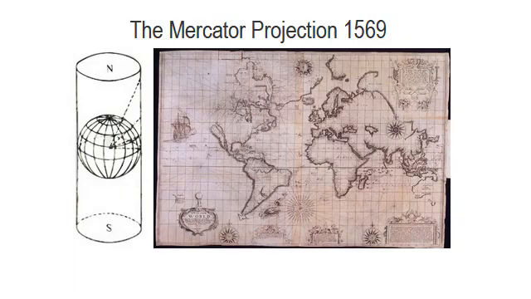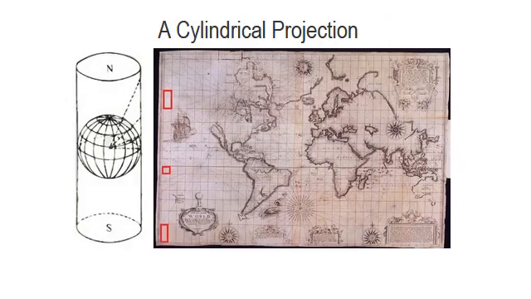Note that a line passing through the poles will never contact the cylinder, and parallels above 85 degrees will be spaced at distances too large to be included on the map. On this Mercator map, meridians and parallels are spaced 10 degrees apart.